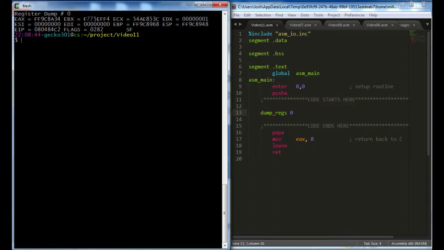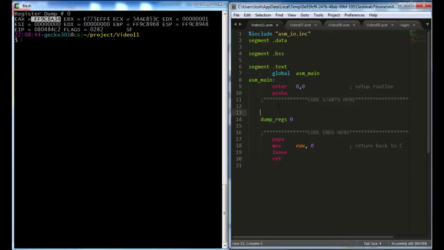We don't know where these values came from, we don't know what their purpose is, and as far as we're concerned, they don't mean anything. So oftentimes we'll have to zero out a register, to make sure that none of this previous data causes us any issues. The easiest way to do that is to execute a move. So we say move into EAX the value of 0. Remember, this is the source and this is the destination.